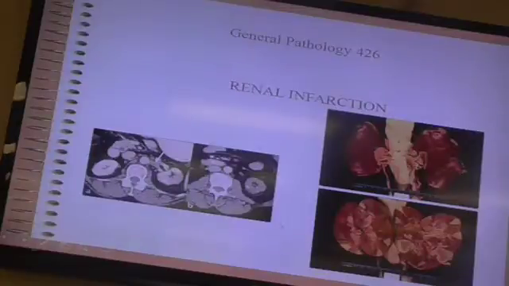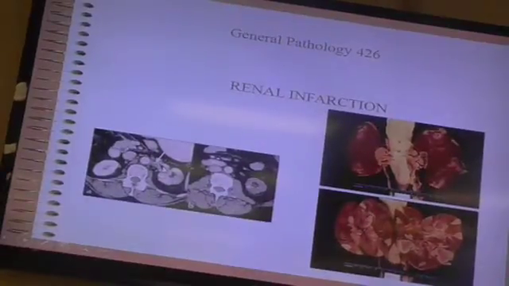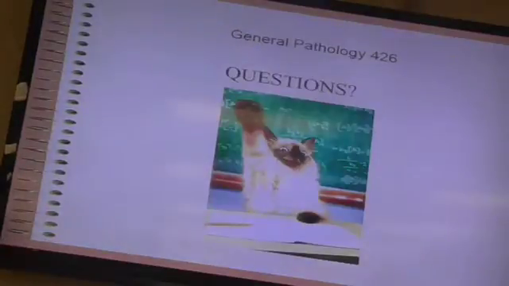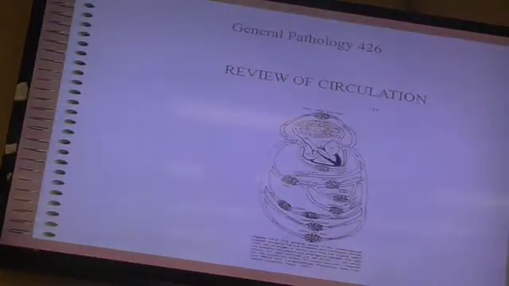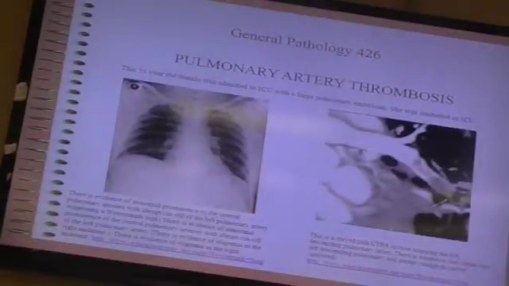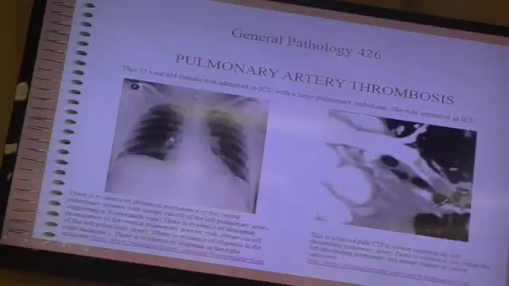And looking at them with CT scans, this is really showing you this kind of thing, where there's thrombosis involving the kidneys, and the arrow is pointing to it nicely. You can see it. Review of circulation again. Okay, pulmonary, and that's a nice blocked vessel with CT scan. And over here, like right there, and right there on that side.